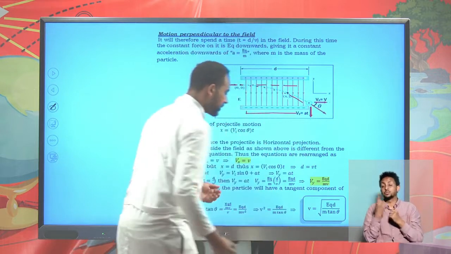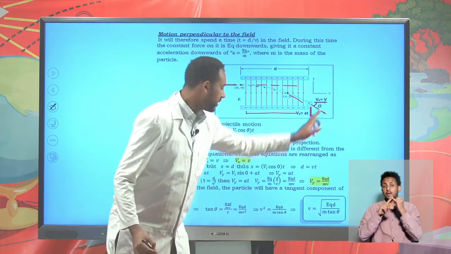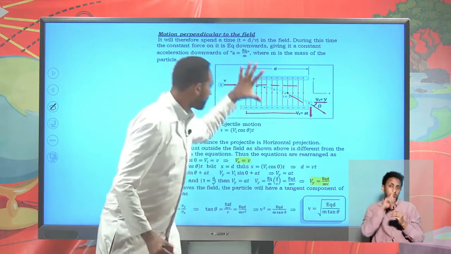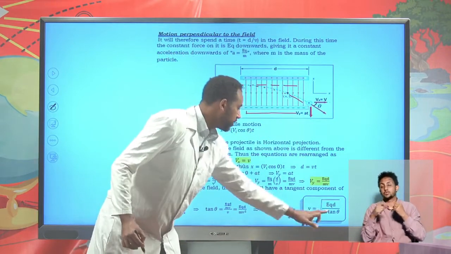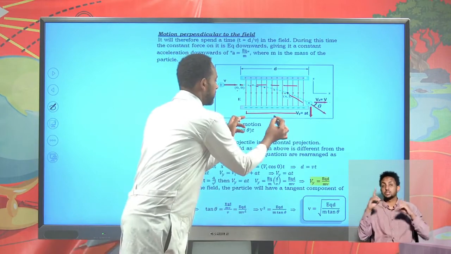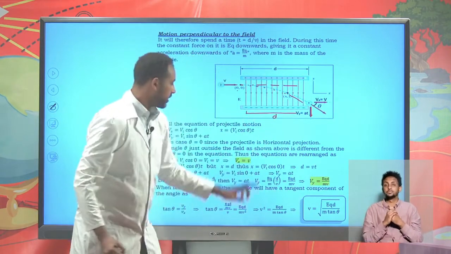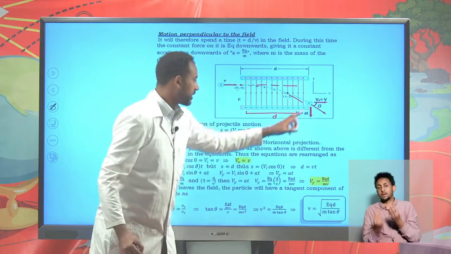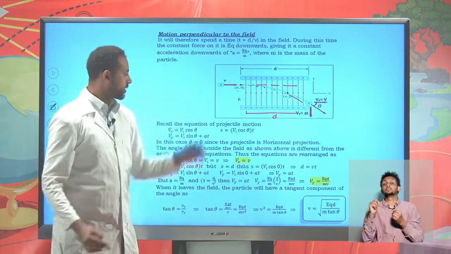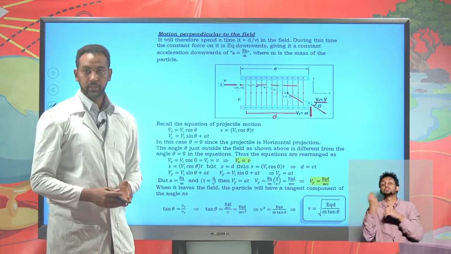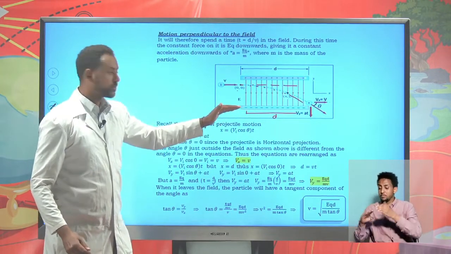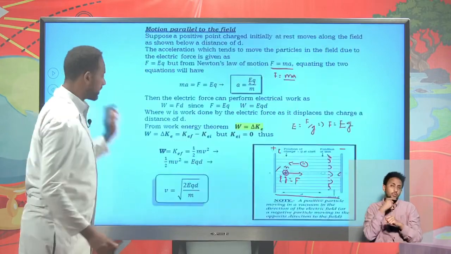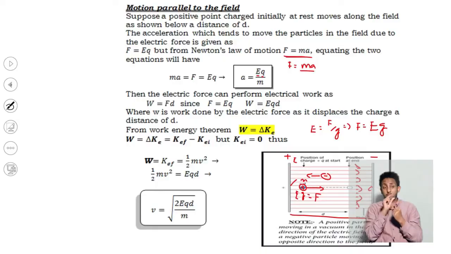So it's possible to express the final velocity v mathematically as the square root of the uniform electric field times the charge q, times the distance d, over the mass times tan theta, the angle of deflection, and the mass of the charge is expressed using this equation. This is true as the charged particle is moving perpendicular to the field. Previously, what we discussed was the charged particle moving parallel to the field.